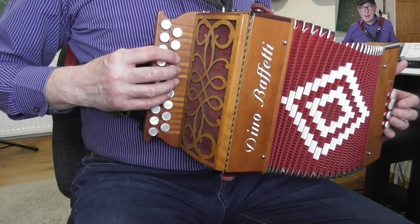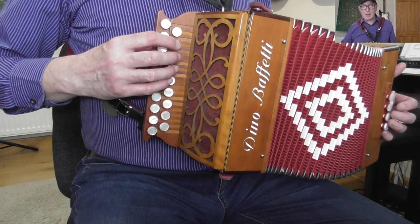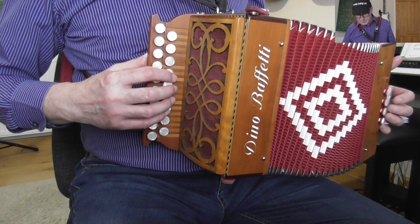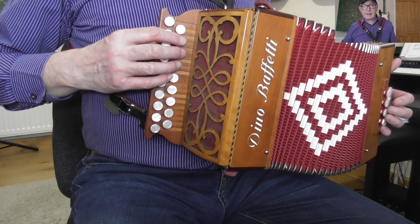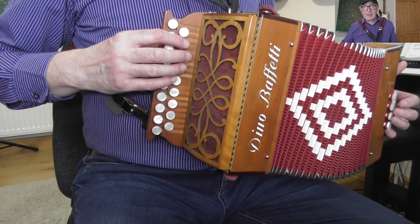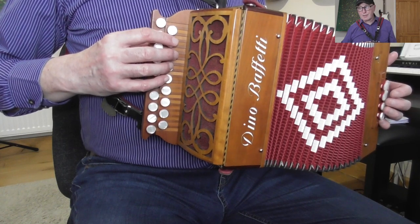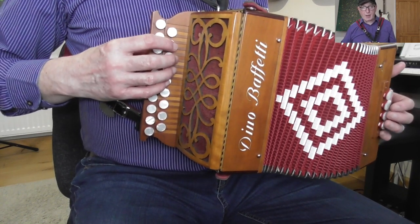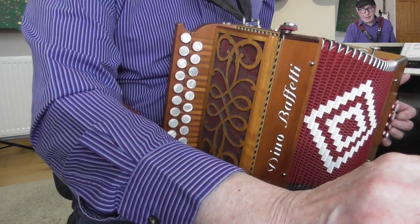Now, if I come up one towards the ceiling, bring all fingers up one button, I call that pos minus 1. So if I was to go the other way, that would be pos plus 1. This is pos minus 1, where my first finger is positioned on button 2, my second finger's on button 3, third finger's on button 4, and my little finger is on button 5. And so that is what I call pos minus 1, and that's the right hand position that you're going to start the tune in.